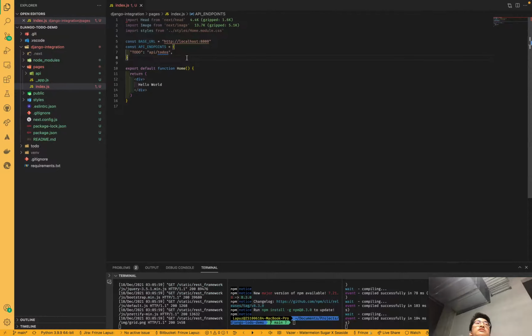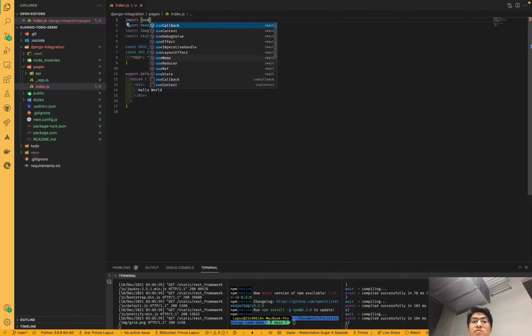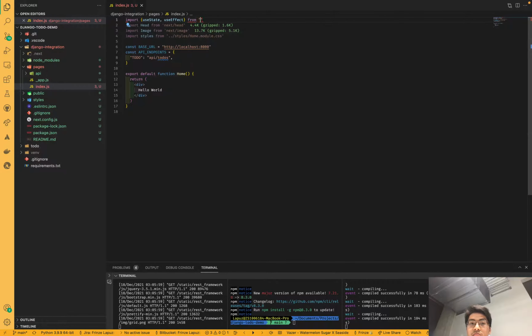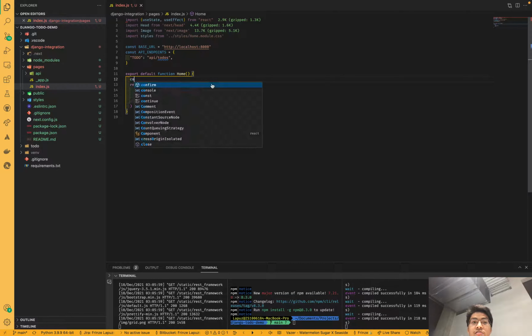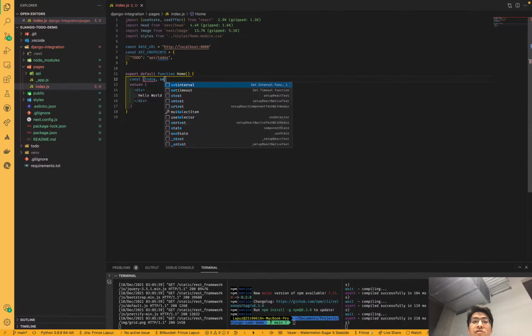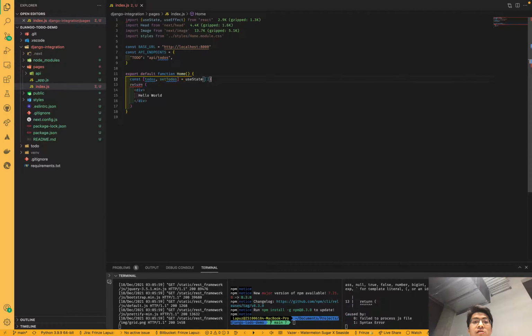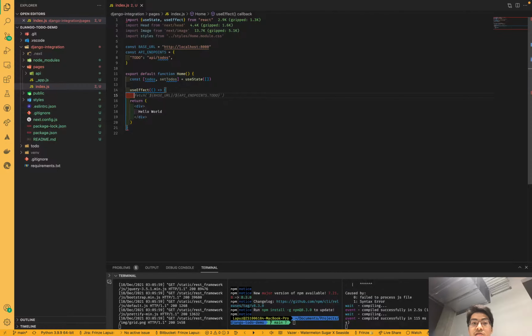First things first, let's do a GET request to get all the data that we have in the backend. I'm just gonna use useState and useEffect. I have my todos over here to basically just store the current data. And then I do a fetch request.